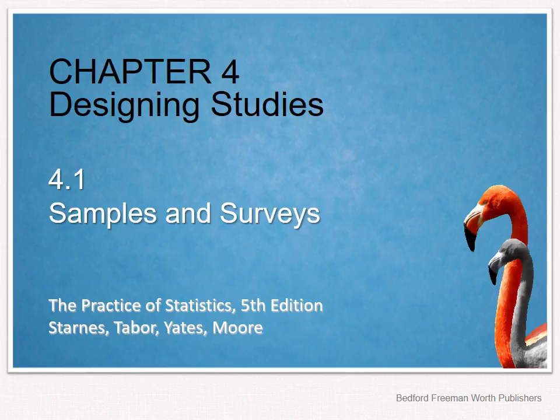In this chapter, we're going to look at if we wanted to do an experiment or an observational study, what would we have to do? What would be the appropriate steps that we would need to take in order to make sure that our data wasn't corrupted, that there wasn't anything wrong with it, that it wasn't biased, and that we were being ethical and that we weren't doing anything that goes against human rights or animal rights or any of that kind of stuff.